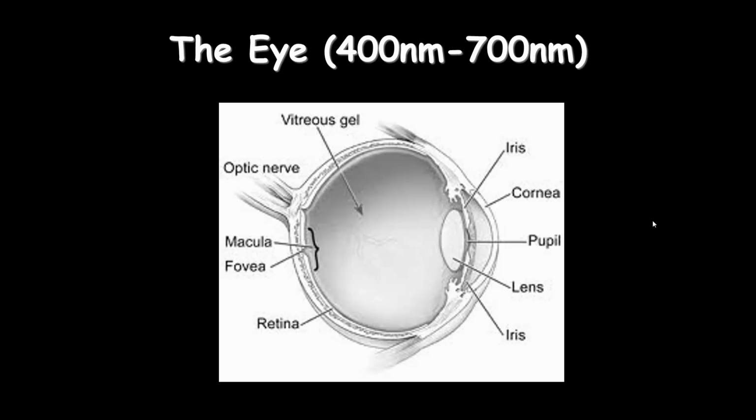Moving into the eye, and you're going to see this picture a whole bunch on the several other slides. I'm going to talk about how light travels from the outside, and it goes through your eye all the way to the fovea, which is the focal point of the eye, and then the fovea will transfer those electrical signals through the optic nerve, which goes into the occipital lobe. So this was the really short, brief way to make that happen. And now we're going to go through step by step of how light actually travels through the eye. But make sure that you guys are memorizing this diagram because you will see this again. Okay? Make sure you're memorizing the parts of the eye.